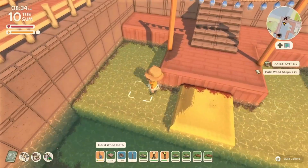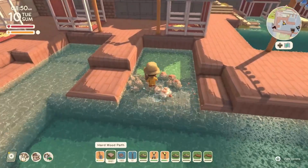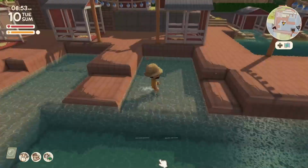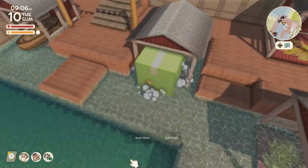I like what we did with the dock, but now I want to see it truly finished, to make sure that I truly like it. I was like, okay, now we need to make it all hardwood so everything looks good, put the houses, and then put all the hardwood stairs on the dock. Because I need to see this completely finished. We need to see how the build looks completely done. And then I got some boats.